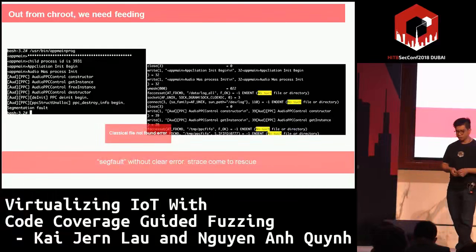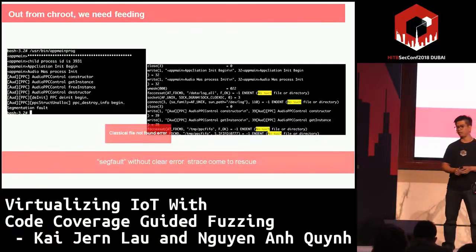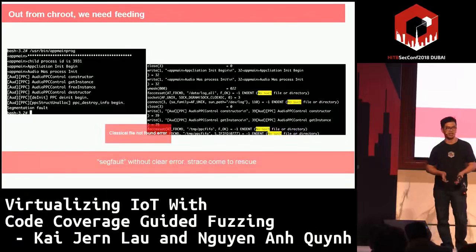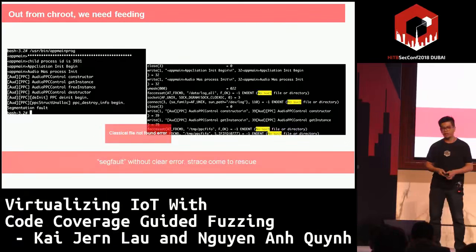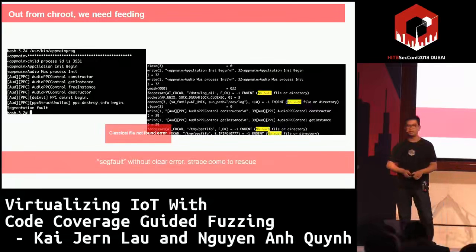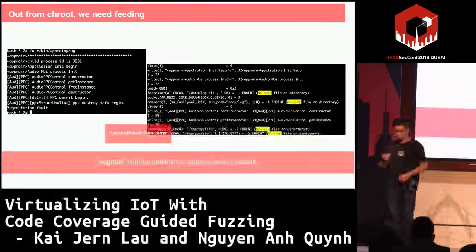When we were working on some cameras, we discovered quite a fair bit of lib decode library which is missing, and it will not exit straight away. It will run other commands, and then those commands try to look for the thing a second time, and only then does it exit. So it will not tell you exactly which one it looks for, but you need to trace stage by stage to get your information.